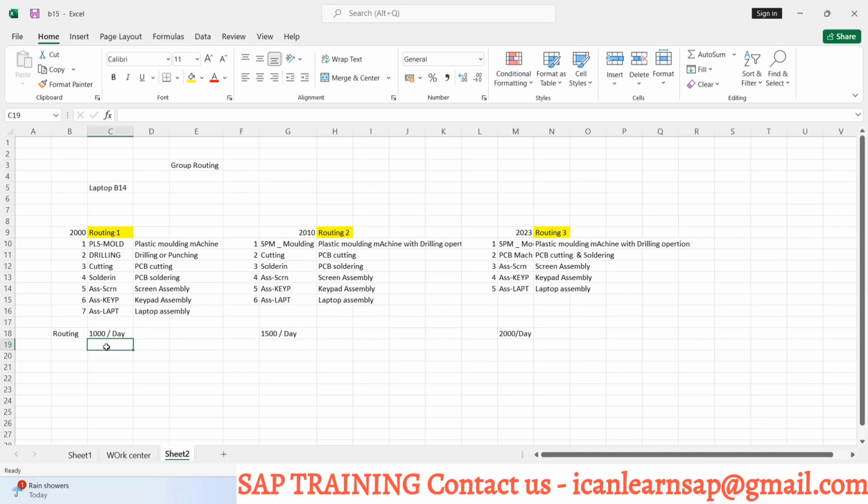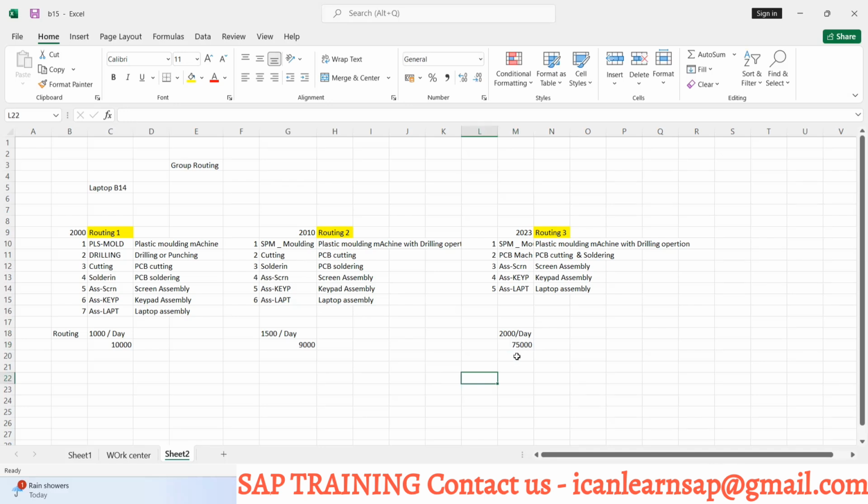Now, if you manufacture a laptop with this, you may get a cost of 10,000 rupees per laptop. Here, your laptop manufacturing cost is 9,000 rupees. And here, you can manufacture a laptop in 7,500 rupees only. Are you getting my point? So which is your best and efficient line?